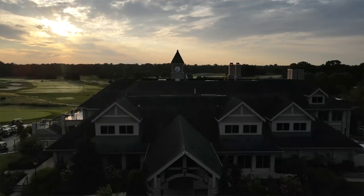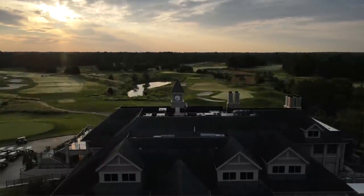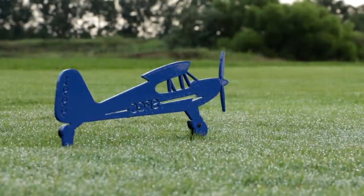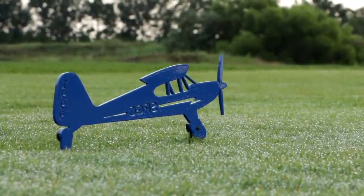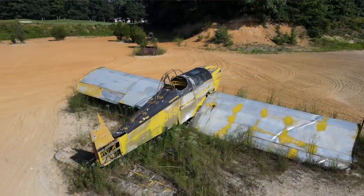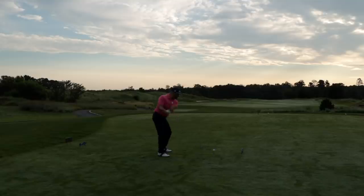All right, guys, this one's for you. When we said we were gonna play this Jersey Shore tour, so many of you DM'd us and said, you gotta play Scotland Run. So today, we are at Scotland Run. This place is beautiful, and wait till you see some of the features out here. You may notice the tee markers are airplanes. That's because there's actually an airplane on the golf course. That's right, an airplane. We're gonna take a look at that when we hit that hole, but there is so much to see here. So I'll tell you what, let's jump off this first tee and take you guys through it.